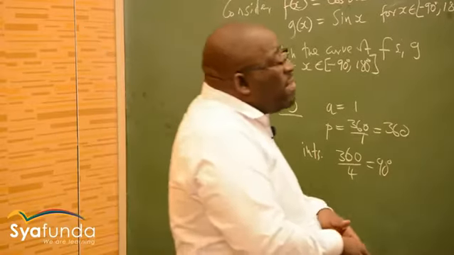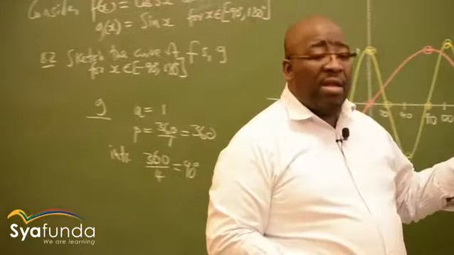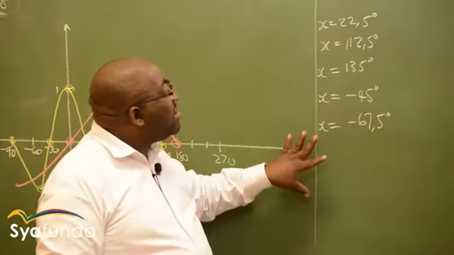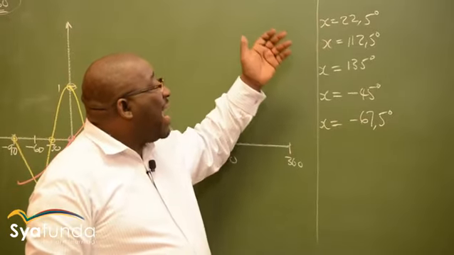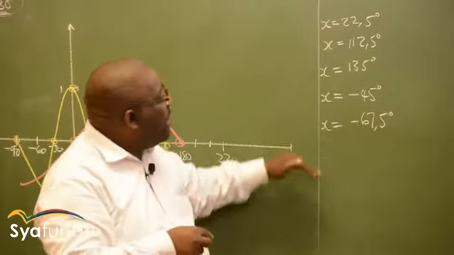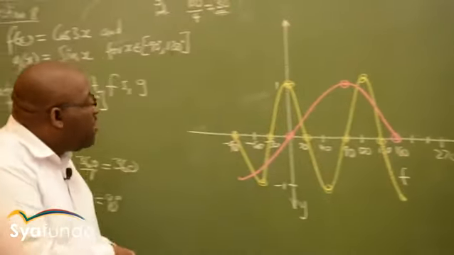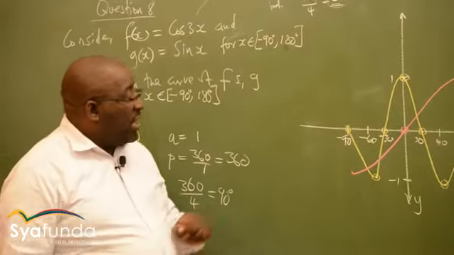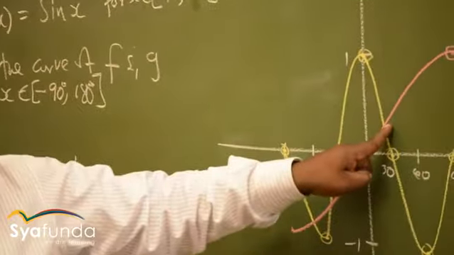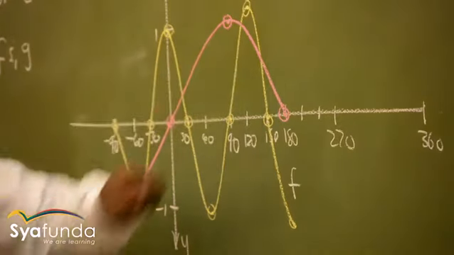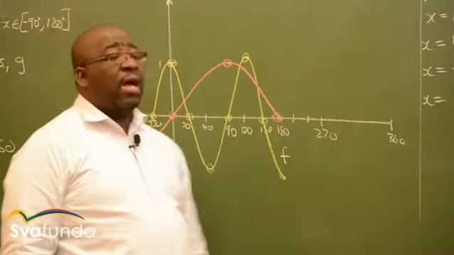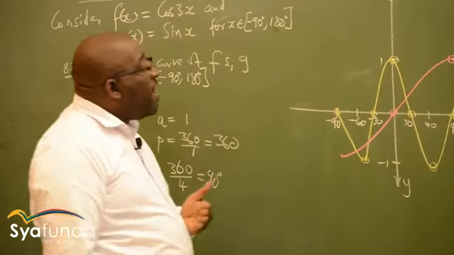Remember in the first problem that we were doing, while we were doing the same thing algebraically, it indicated that these two graphs will intersect in 5 different places. Now let us check whether these graphs are equal. Remember, where they are equal, it's where they intersect. They said they will be equal in these 5 places. Let us check if we do have the 5 places where the two graphs intersect. This is 1, this is 2, this is 3, this is 4, this is 5. So what are these values that we see here? It is the same values that we found when we're doing it algebraically. So it intersects in 5 different places.